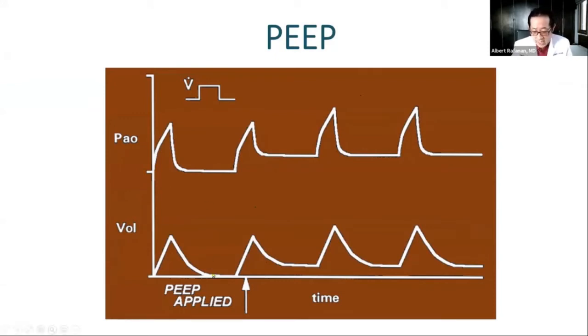So you can take a look here. When a PEEP was set, you can see that the breathing was actually elevated above a certain number when the PEEP was applied over here. So the patient's expiratory effort cannot exhale all the way to zero because we put a positive end expiratory pressure.